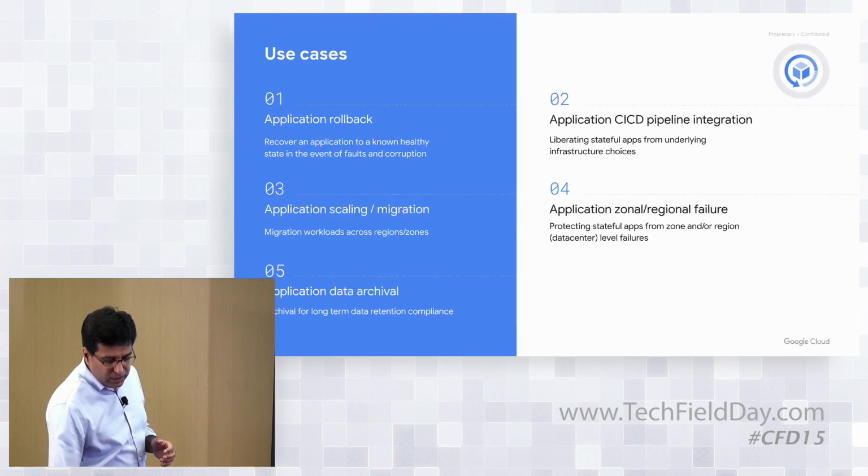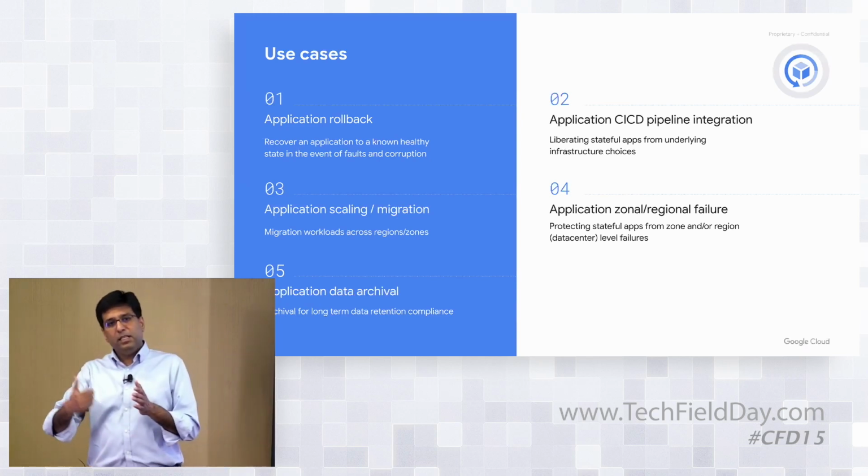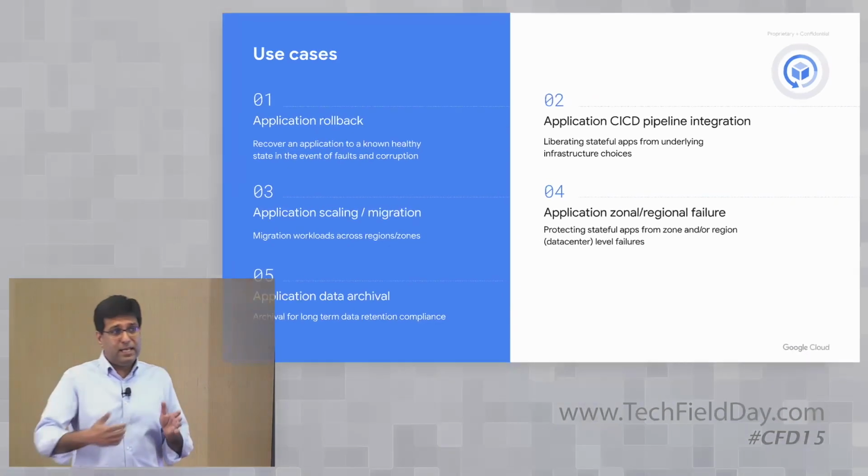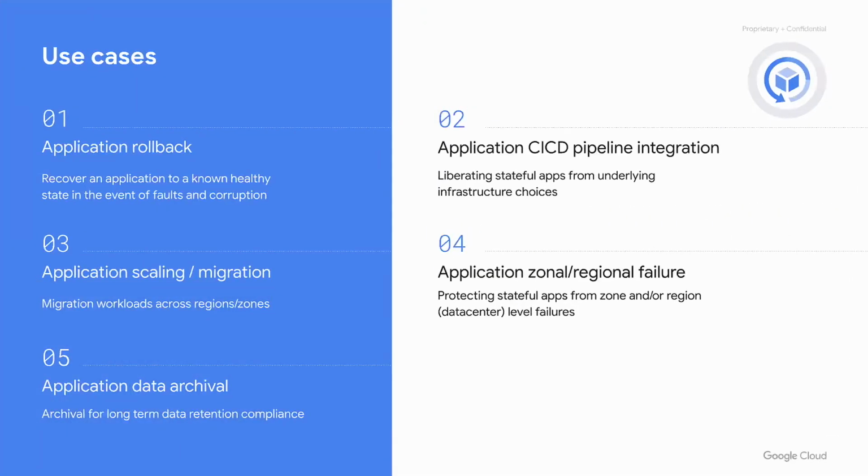So with that in mind, a couple of key use cases that we've been hearing from customers is Kubernetes definitely helps accelerate the pace of deployment for applications. But as you pace things up, the possibility of things going wrong also goes higher, like application upgrades may not go as planned. So how do I roll back my application to a T-X state quickly? How do I test my upgrades before I even deploy my application? Can I make a copy of my production, deploy a test environment, test all my upgrades, then deploy in production? How do I do that? How do I scale my application for seasonal spikes, Black Fridays, Christmas, depending on the industry, there are spikes that are happening. How do I scale up across regions and how do I scale down across them? And of course, the more traditional use cases around how do I protect against zonal, regional failures and archive my data for long-term retention. So those are all use cases where customers are asking us, how do I address these challenges for workloads deployed in GKE itself?